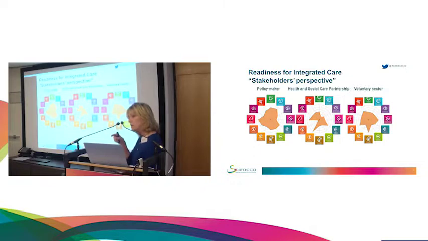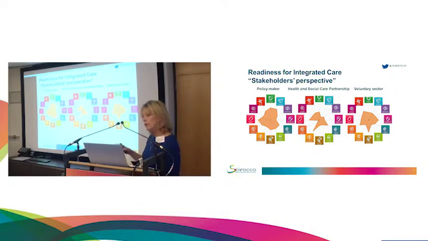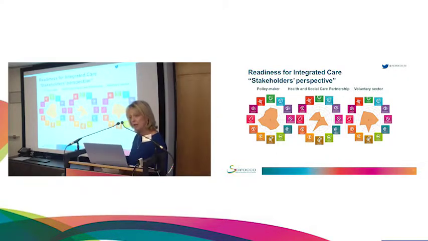So again, like some of the other speakers, you can see that we've got quite different ratings. For example, policymakers gave a 4 on structure and governance, and we've got a 1 from the health and social care partnership on that. I think that does reflect that we have good enabling policy and the right narrative around what we want to do. But yes, it is challenging and difficult to implement, and I think that's what this is demonstrating. It's not that people don't buy into the policy, but the reality on the ground is people are running to stand still with some of the demands of the health and care services.